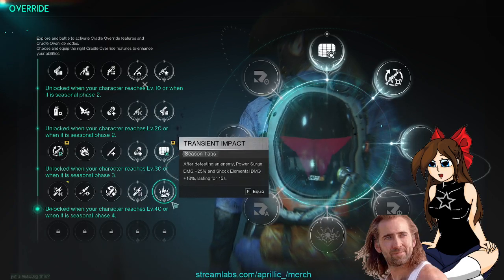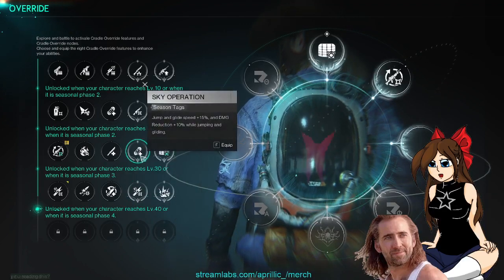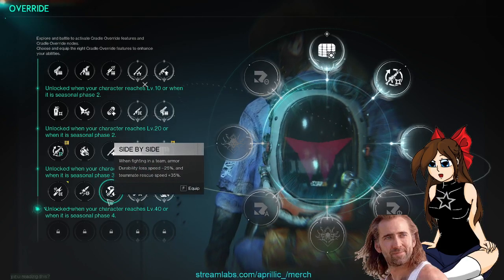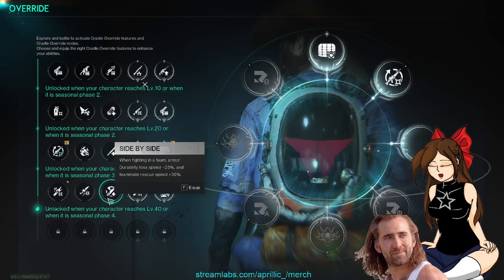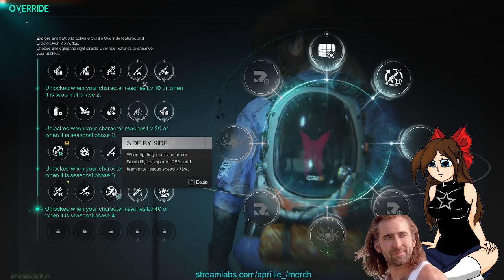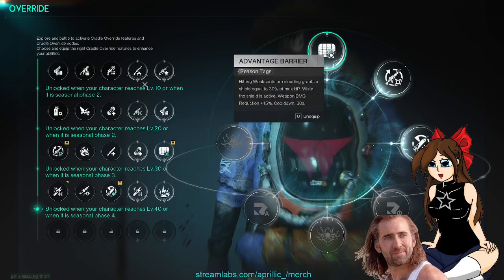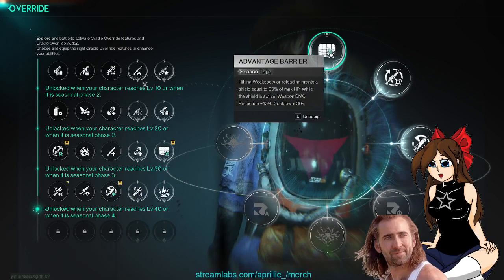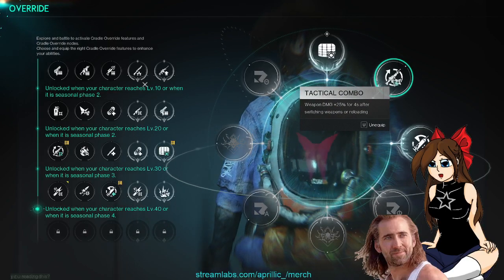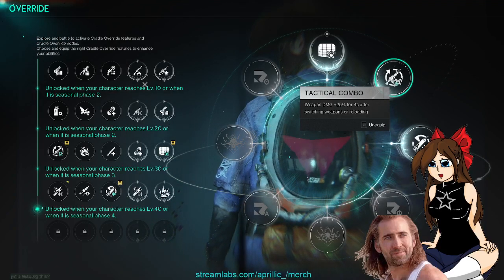Defeating enemy power surge. Serious detonation. What was this one? This one looks like it gives you stuff, but it's just added speed. Durability loss speed, 25%. Teammate rescue speed. I actually will get that because honestly, when it comes to rescuing a teammate in the bigger battles, that is really useful. So far, I'll make myself a shield, apparently. And I have a tactical combo thing, which I think does additional damage for 4 seconds after switching weapons or reloading. That must be the thing that's doing it.